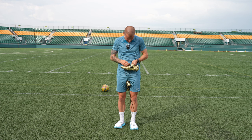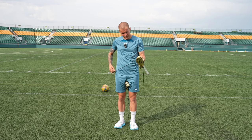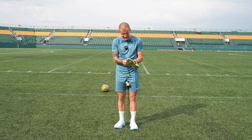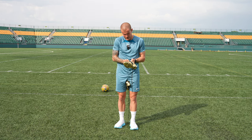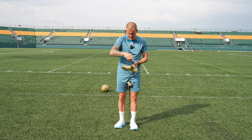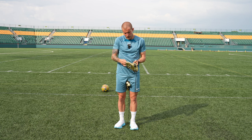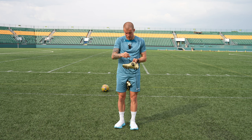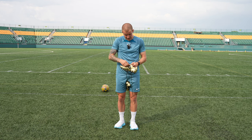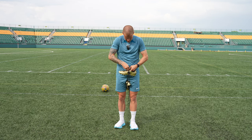And I gotta admit, handling these a little bit more, these are so classy. The quality of the leather, all that stuff is amazing. Again, as I said before, especially out here in the beautiful Rochester sunshine, these are gonna look incredible, regardless of what kit color you wear them with. One of the things that I am interested about is whether they break in well, whether they are actually a boot that performs decently well. I assume the touch is gonna be pretty incredible, but we'll see how we go.